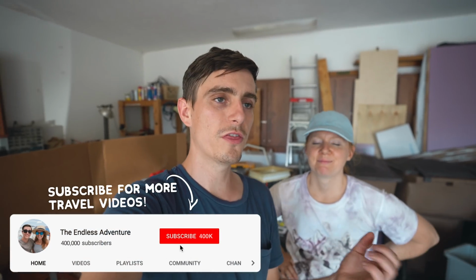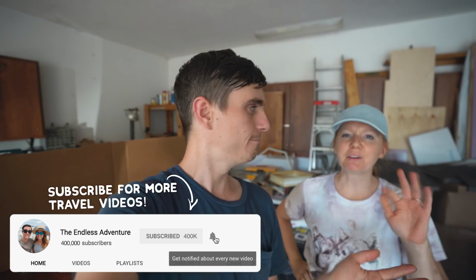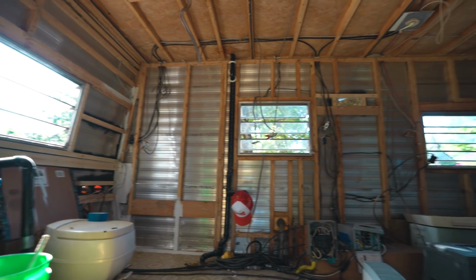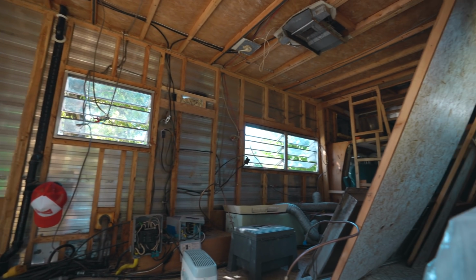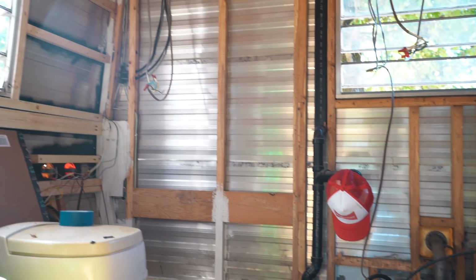We have finished with the demo on the inside for the most part. I'd say it's like 99%. Yeah, we got a few more bits and bobs we need to sort out, but it's pretty much there. Another day. We have a lot of figuring to do before we really take out everything. So all the roof panels are now out, all the wall panels are out, so we've been able to expose all the wood. Everything looks pretty good other than the spots that we showed you that still have a little bit of rot, but most of that's all been fixed, so we're feeling pretty positive.